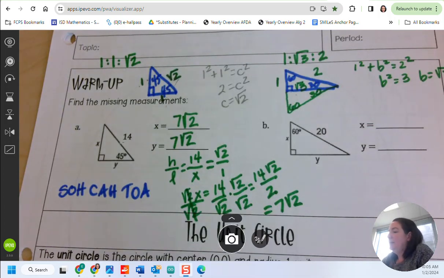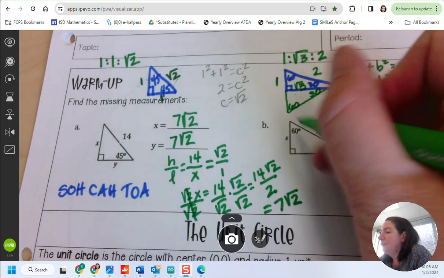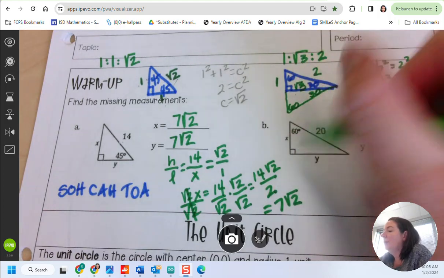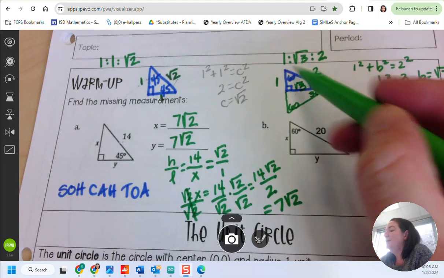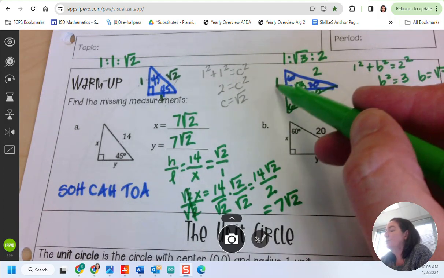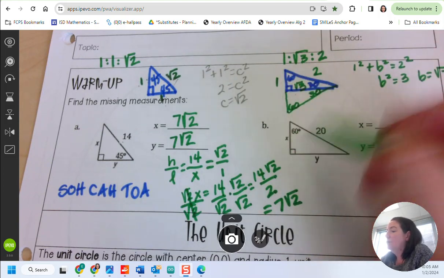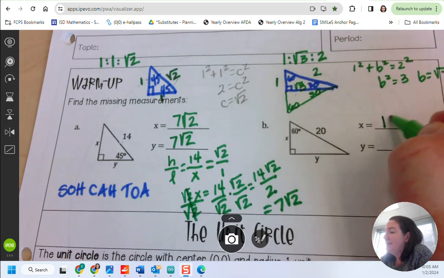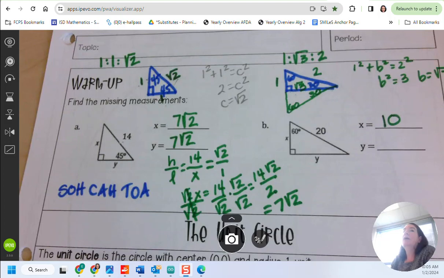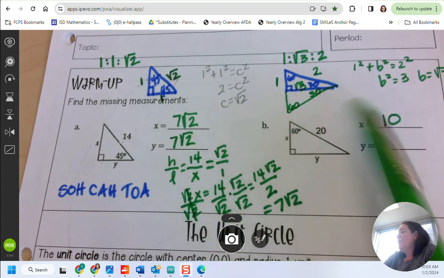All right, in this one, it's easiest to go from the hypotenuse to the short leg because the hypotenuse is twice as long as the short leg, 2 to 1. So the first thing I'm going to do is just say that my short leg is 10 because it's half of the hypotenuse. All right, so even though this was a big mess to solve, that one's pretty easy, right?